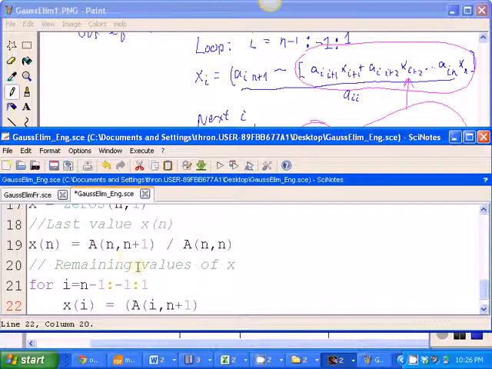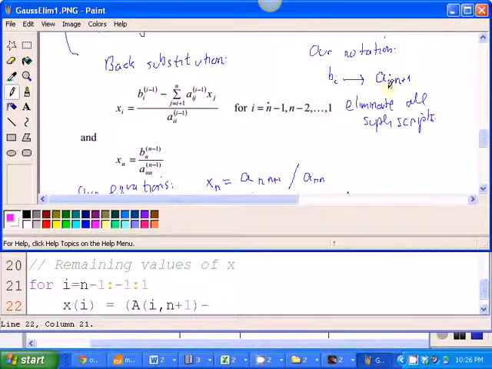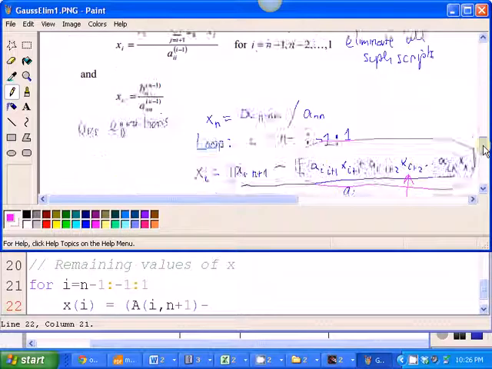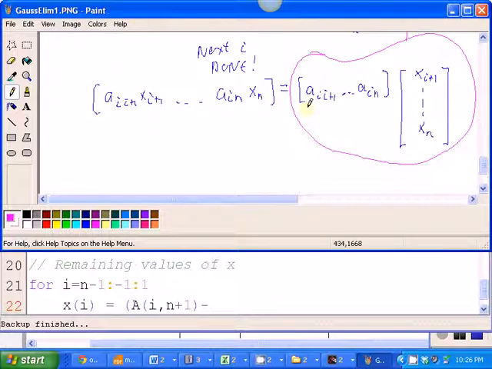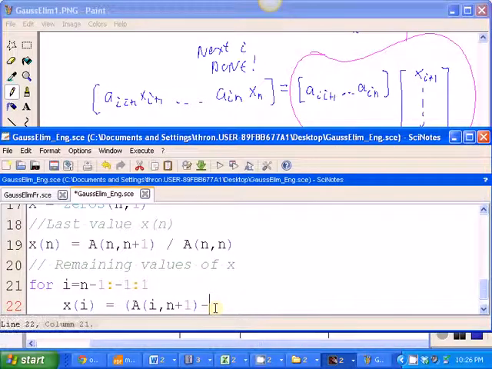That's important because my matrix was defined as capital A. Now I'm going to subtract, and I'm going to write this as a matrix product, which is good because Scilab does matrix products automatically. It's going to be the ith row of A from column i plus 1 to n, times this part of the column vector of x.